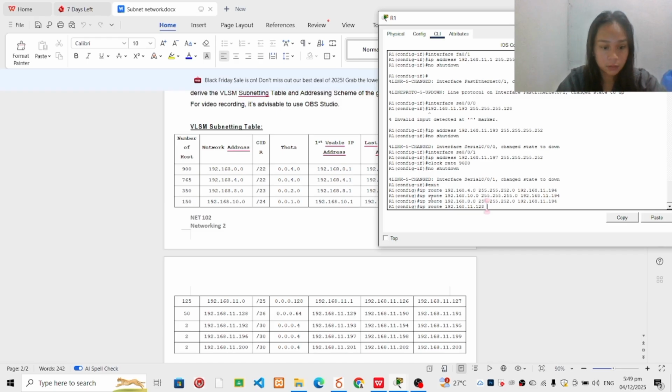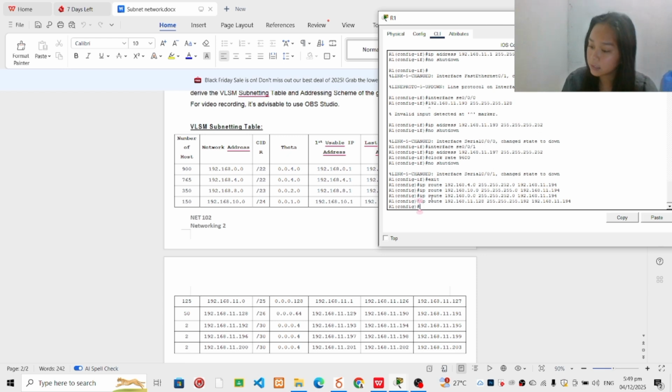Then the subnet mask of /26 is 255.255.255.192. Then the exit port is 192.168.11.194.